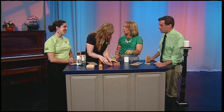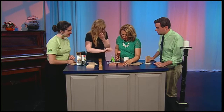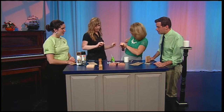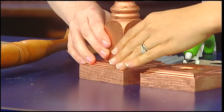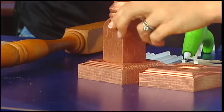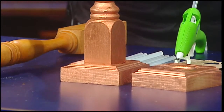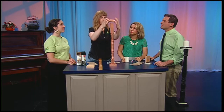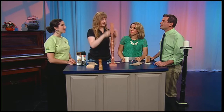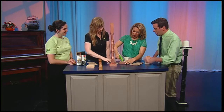Just tip it over and this will dry pretty quick. Stick it right on — beautiful, nice fit. Then you do the same thing on the other side. This will be much easier because it's a flat edge to a flat edge, so you can just put some glue in the middle.